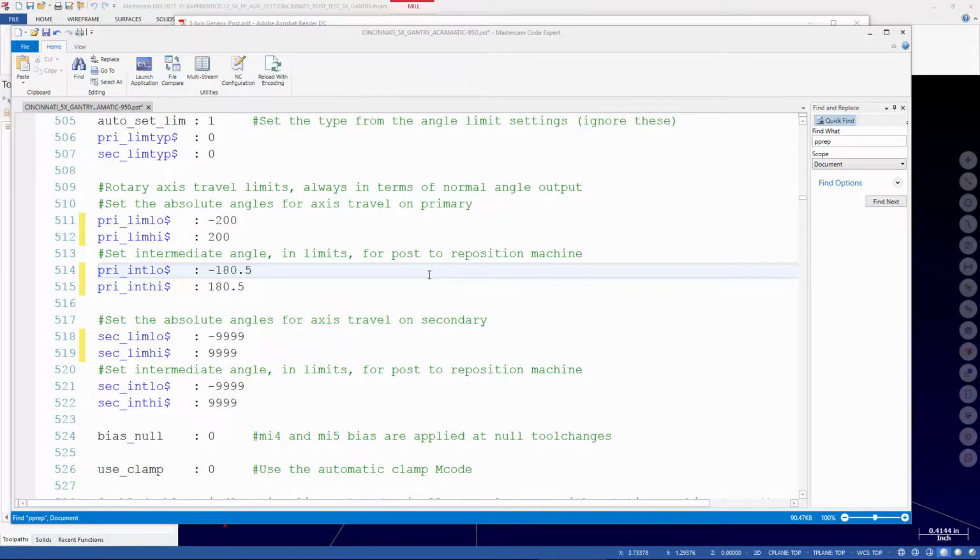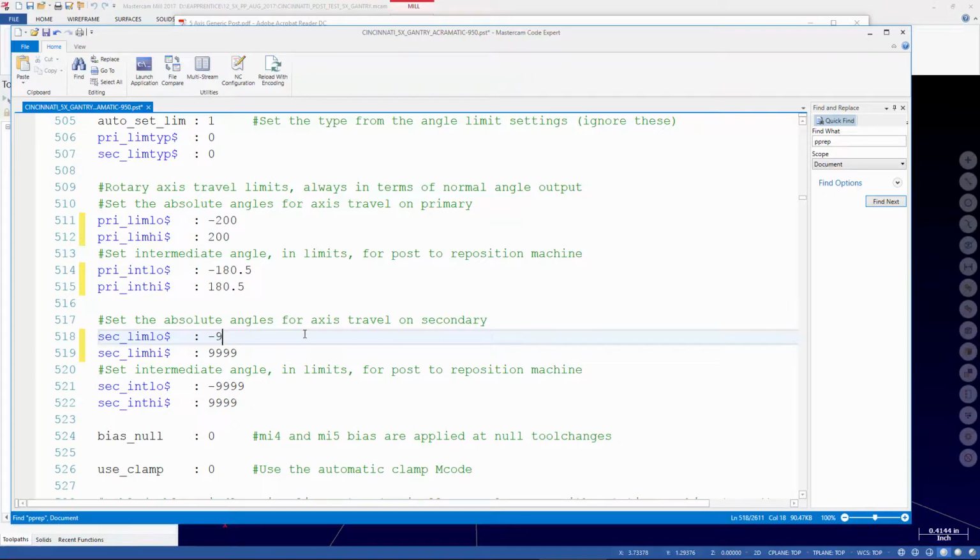Let's take a look at this. Secondary limit. The thing on this one is 95. It's either 95 or 100. Set it to 95 for now.